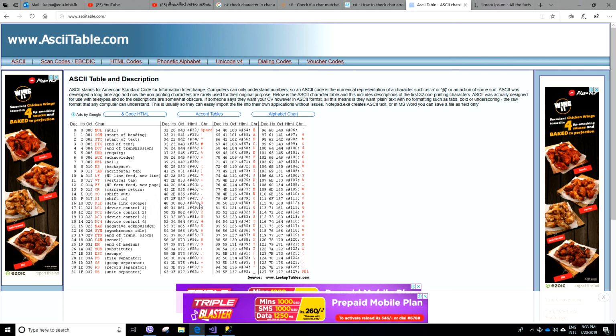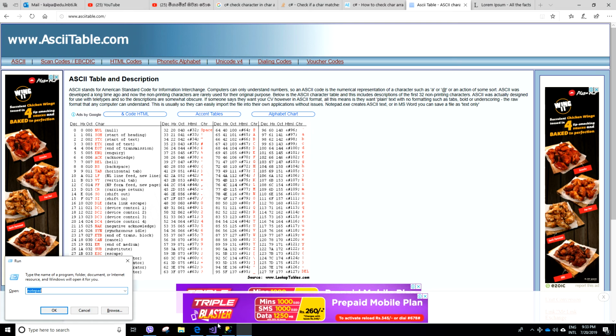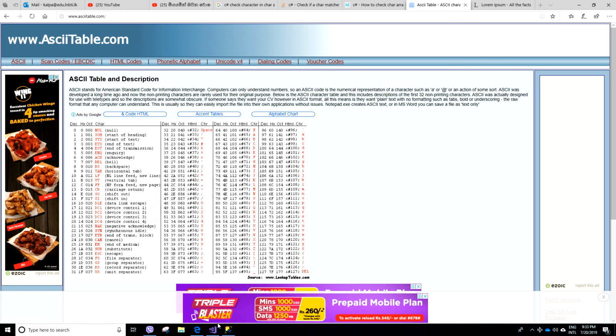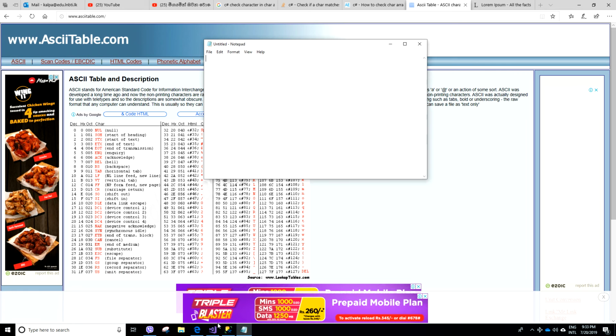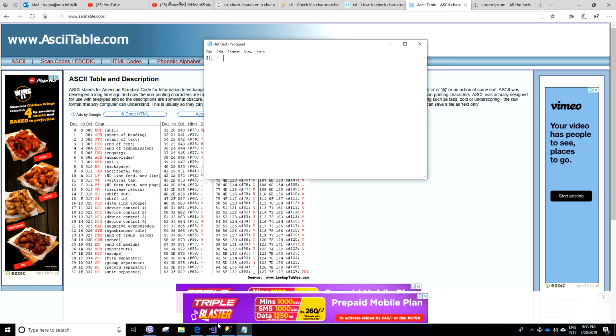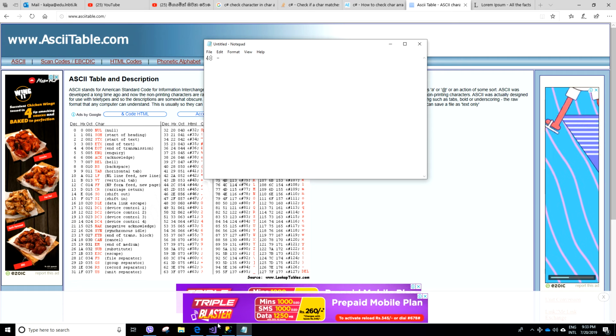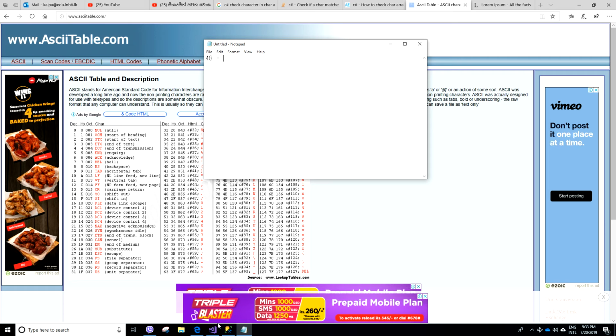If something is between 48 and 57, it means the ASCII value is between those two, so it is a number.